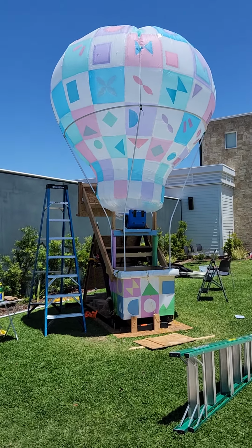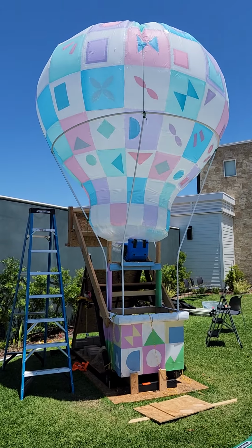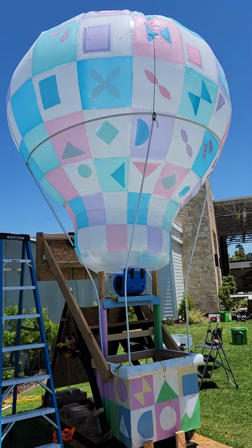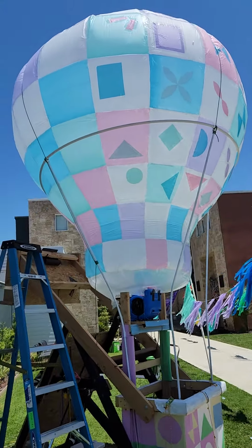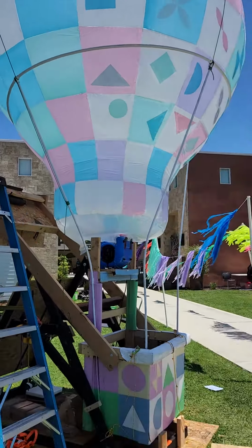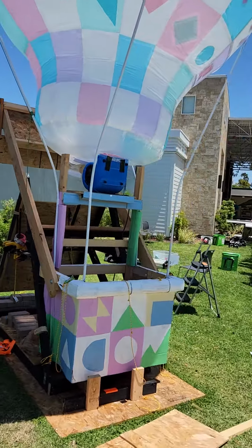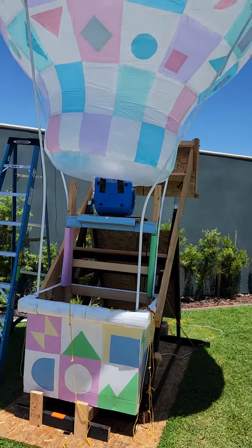Okay, this is our photo op for this year's Vacation Bible School at Beachpoint. The theme is a great adventure, and the photo op is a hot air balloon. It's about 7 feet in diameter, the balloon part, and it does go up and down by about 6 or 7 feet.